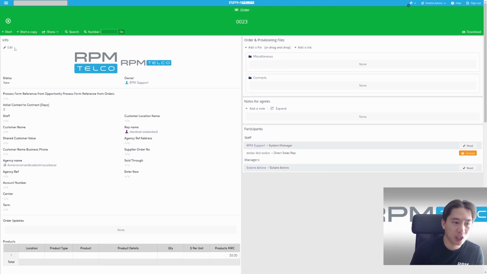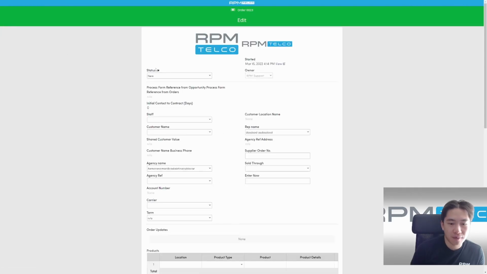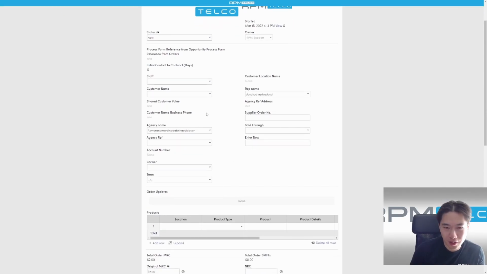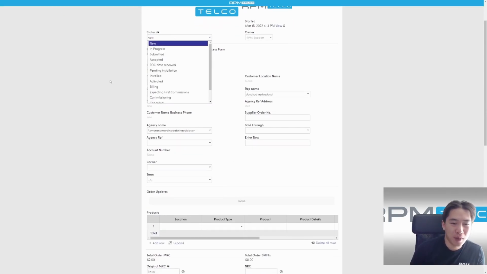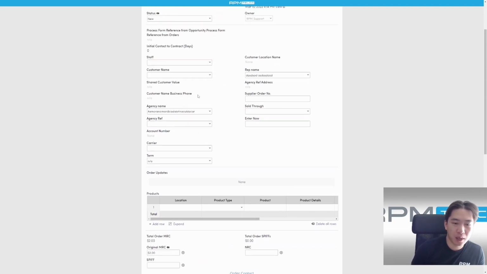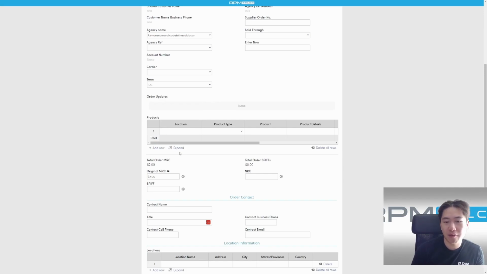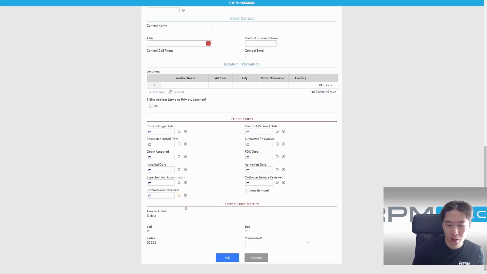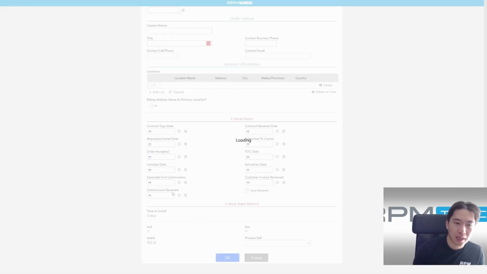If you wanted to, say, change things in here, you can go info and you can edit, and the fields that they allow you to change will be editable. Fields that they don't allow you to change would be not editable, if that makes sense. So from there, you might not be able to change as many fields as me, but you'll be able to come in here, look at things. Maybe they'll have a notes box for you to fill in some notes, add your side of the story on the order, or things like that.